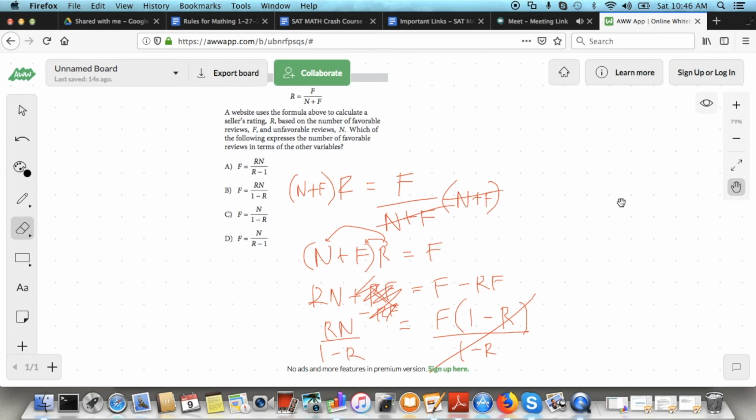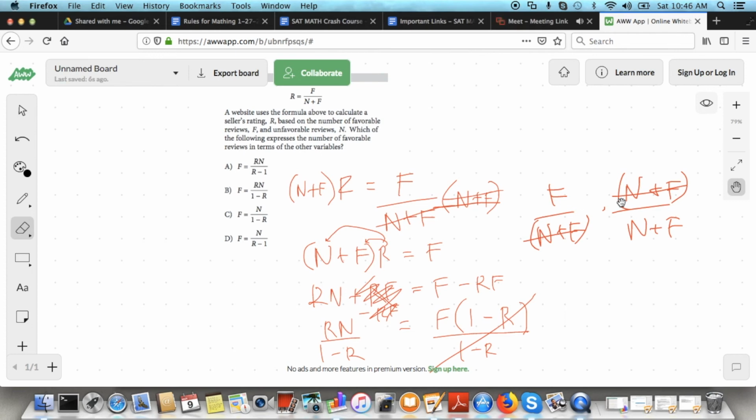I have a question about the algebra part, though. Sure. Instead of multiplying both sides by N plus F, would you have multiplied the numerator and denominator by N plus F? Well, if we did that, it's like multiplying it by 1. Yeah, but it wouldn't cancel anything out, because we'd have F over N plus F times N plus F over N plus F. In which case it would cancel out in the numerator here and the denominator, but you're left with F times F over N plus F. Does that make sense? Yeah.